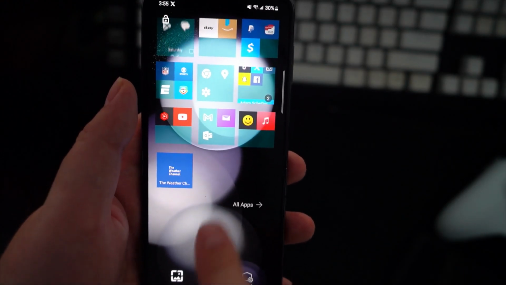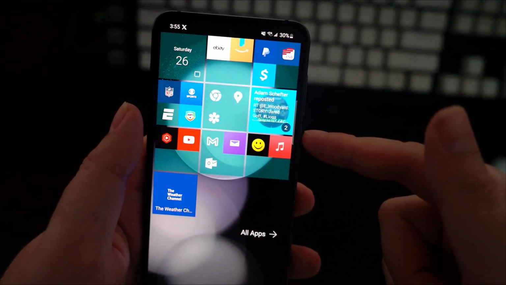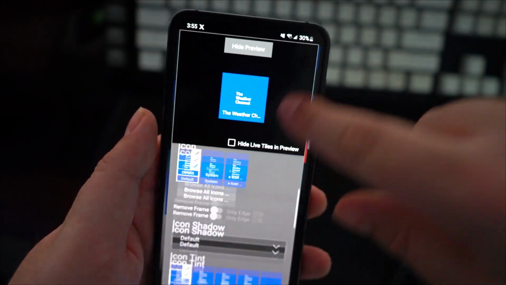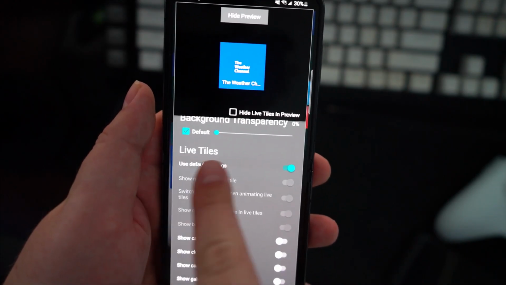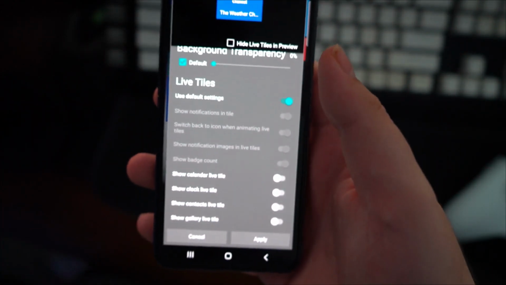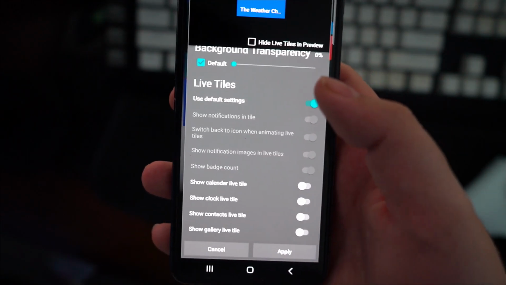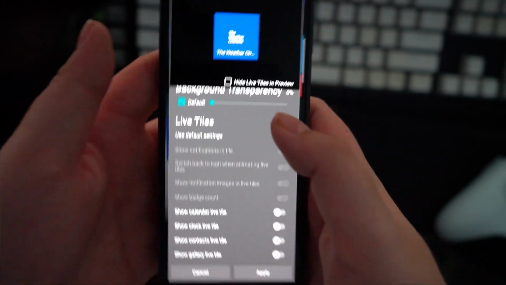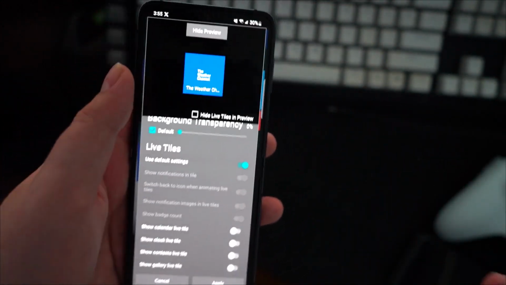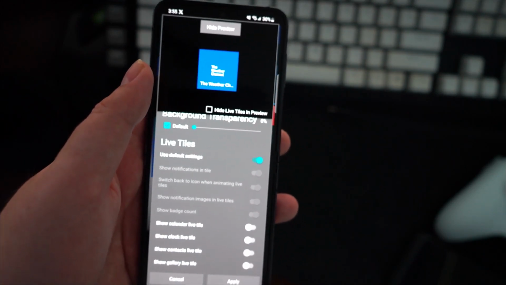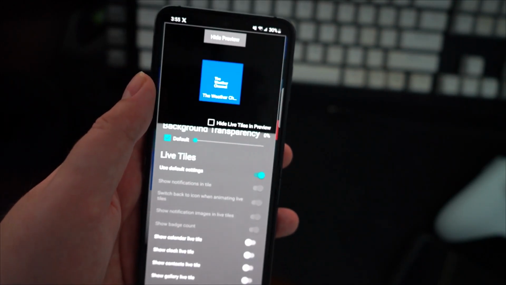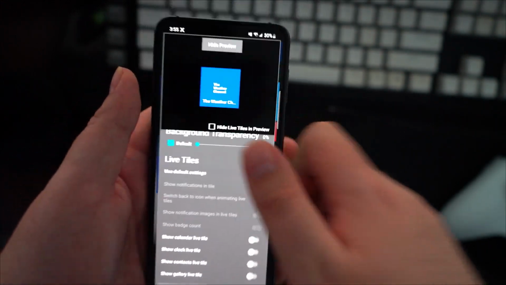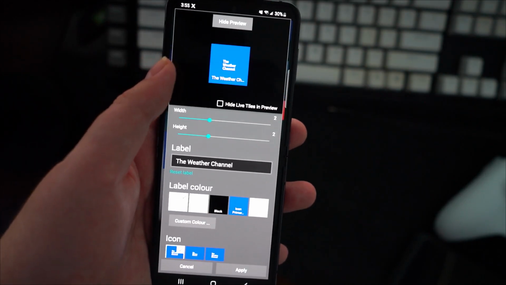Of course, you can also get live wallpapers. You can get live icons. So if I click on any icon like this and I go to edit, I can scroll down, and I do have the ability for live tiles. Now, you do have to buy the subscription service to get this, but it's not really a subscription service. It's a one-time fee. I think it's like $7, which again is some money, but you get it for life. You don't pay yearly, you don't pay monthly. It is a lifetime, one-time purchase. I believe you can actually get a monthly subscription for like 50 cents. It's crazy, but nonetheless, you can also get the lifetime for like $7.